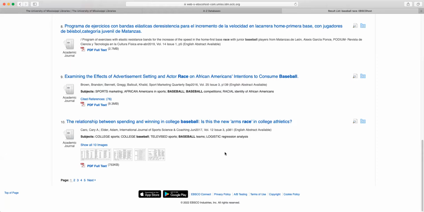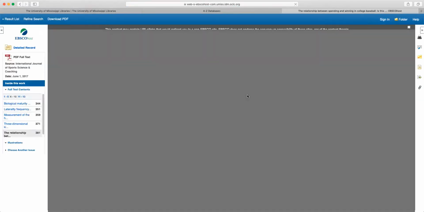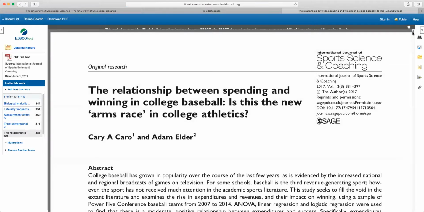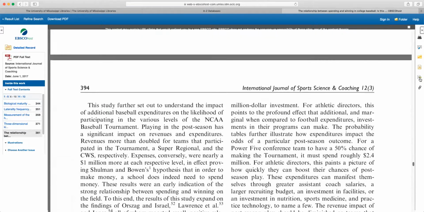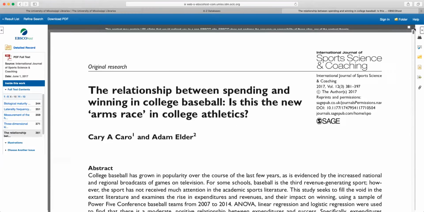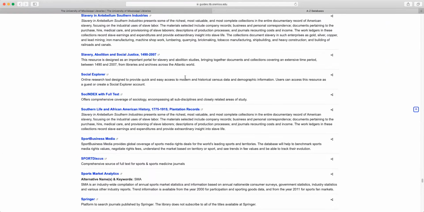But notice that article didn't show up in OneSearch. According to OneSearch's algorithm, it wasn't sufficiently interesting to show up in the top 10 search results. But here it is. And of course, if you want to, you can click on the full text and read the whole thing. Just like before, it has its citations at the bottom. And just like before, you can also download it. And there's a slightly different interface to email it to yourself here, but it behaves in essentially the same way.